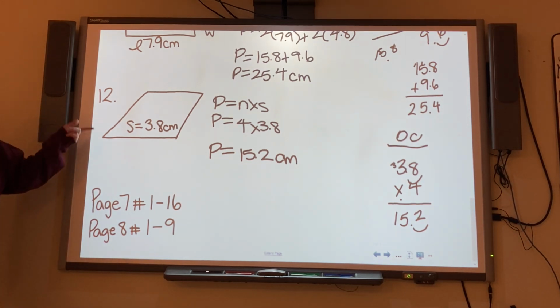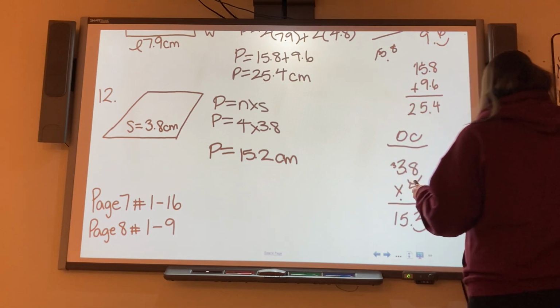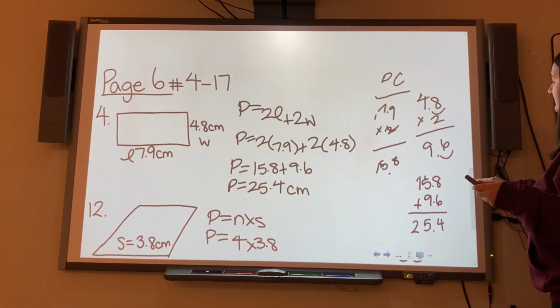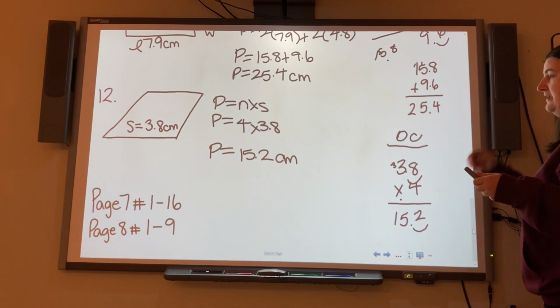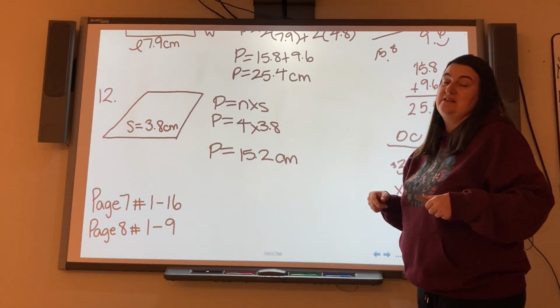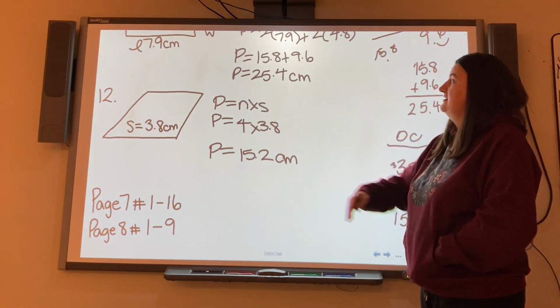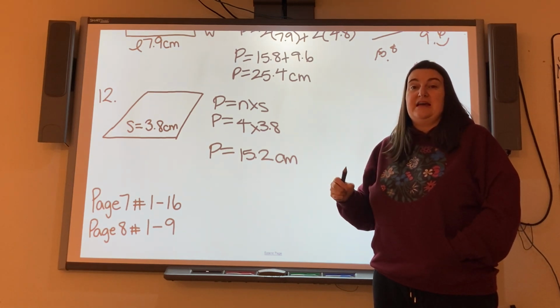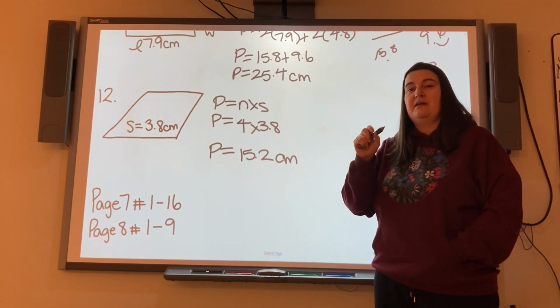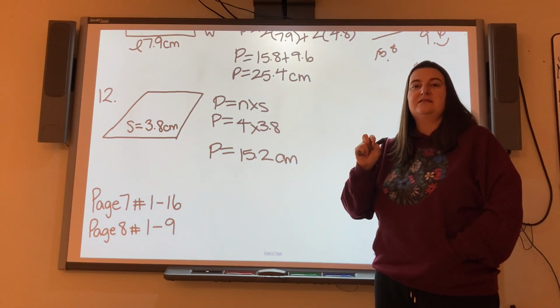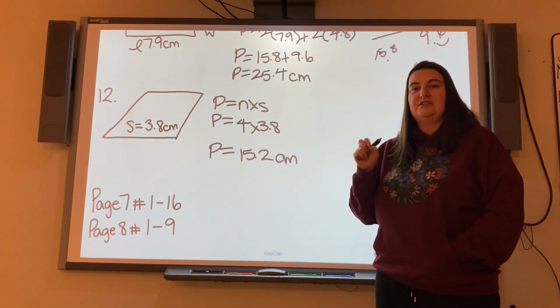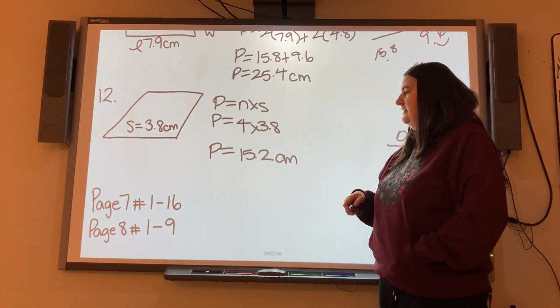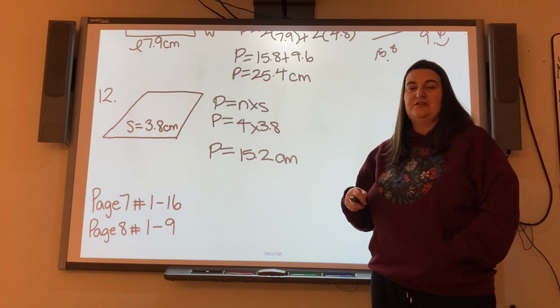So today you're going to finish page 6. On page 6 you're going from 4 to 17. And then page 7, 1 to 16, page 8, 1 to 9. Again, I know that this is more complicated than maybe we're used to, but you know how to do every step. So just focus, just like BEDMAS, focus step by step. Okay, what do I need to do next? What do I need to do next? Just each step at a time. All right, so there you go. That's your Tuesday. Good luck.